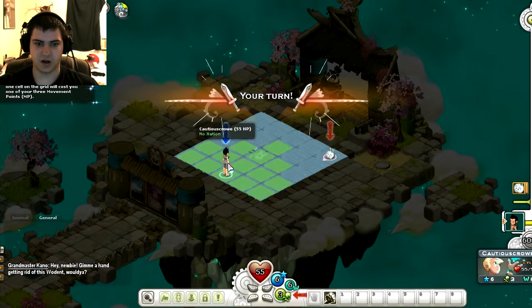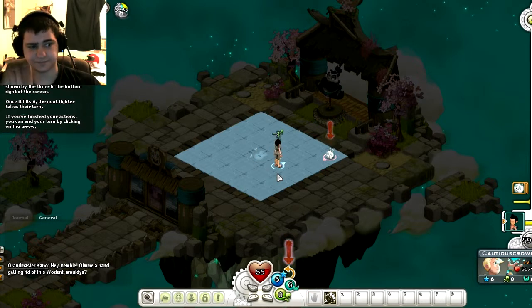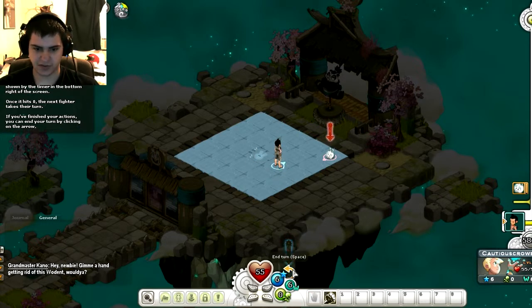The fight has begun. My turn. Okay, move around in a fight. You click. You can only move so many spaces per turn. I'm already aware of how the whole tactic system works. Then you click the end your turn button, which is conveniently located right here.